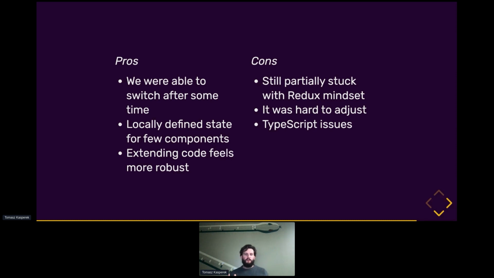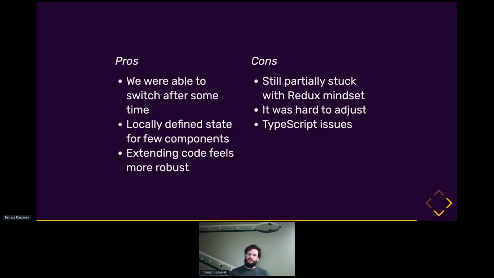And extending the code feels more robust. I have a story. A few weeks ago, we had a hackathon, and we wanted to extend the map's features. I can't remember actually right now what it was about, but we extended the map creator features so it can do something more. And I think by using XState and how we modeled our state, we were able to get some features like discarding changes and saving automatically. It all happened automatically without even caring about it. So that was really nice.